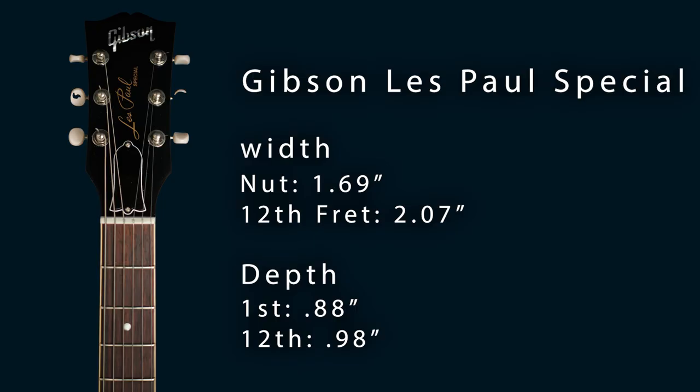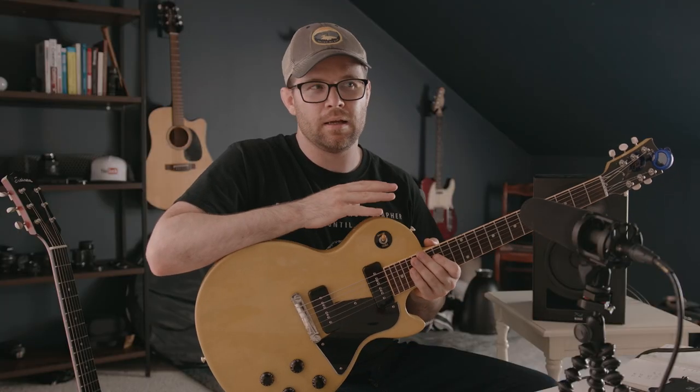Let me start with the Les Paul. This has the 50s style neck, and most people equate that with giant baseball bat, fatty, fat neck. And they're kind of right. This one, however, is a little bit different. This is the smallest 50s style Gibson neck that I've ever played on a Les Paul Special.